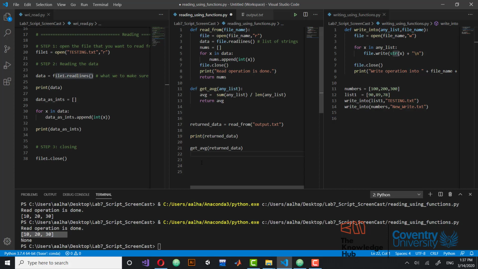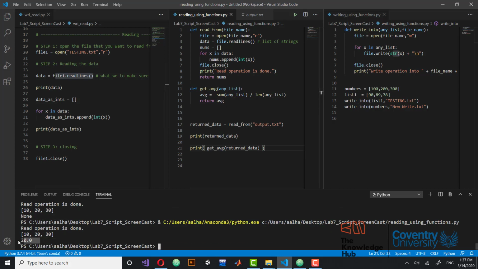Okay, but when you run this, nothing will be printed. There is no average that will be printed because get average actually returns something as well by itself. So you need to print the average return, and you can store it in a variable and print it as well. Okay, so now you're going to see the average, which is basically 60 over 3. This is going to give you 20. You can store this in a variable as well, say returned average, or if you want to name it result, whatever. And just print result. It's going to get you the same thing.